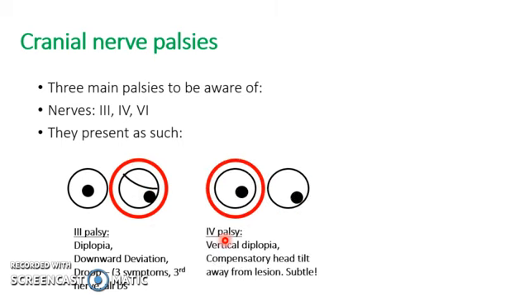The next one is a 4th nerve palsy, which is quite a subtle palsy to recognise because the 4th nerve provides the superior oblique muscle. So the only time you would be able to observe it is when they activate the superior oblique, which would be looking downwards and inwards in this position. As you can see here, the eye has not fully intorted and it's not matching the other eye. So they would complain of vertical diplopia. They would have a compensatory head tilt away from the lesion, and it would be very, very subtle to try and find.